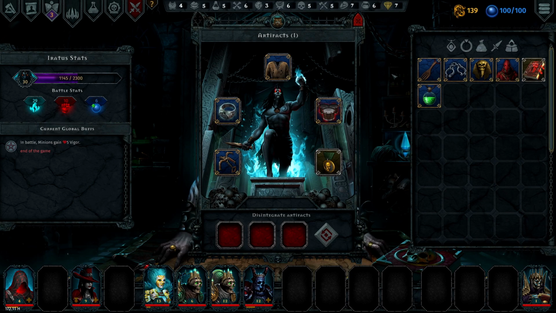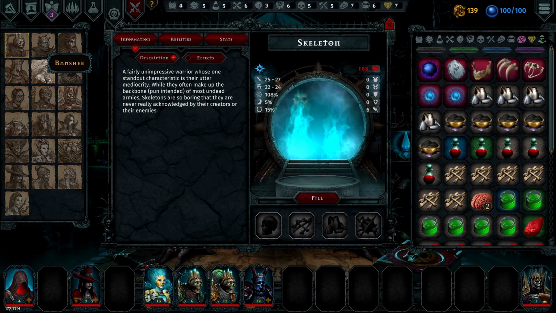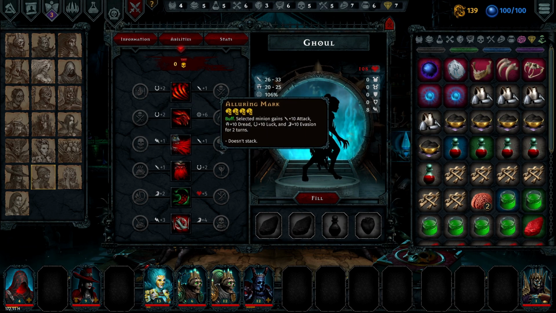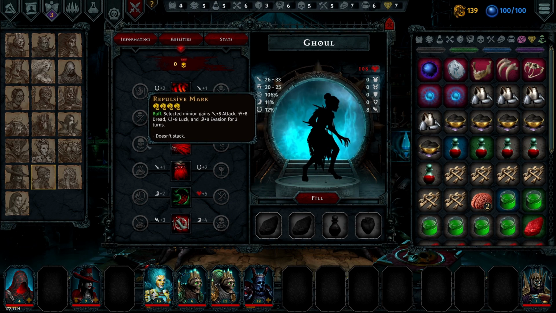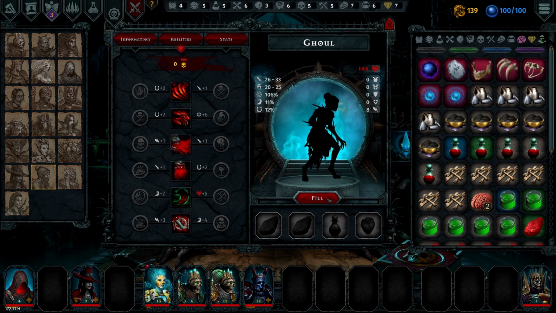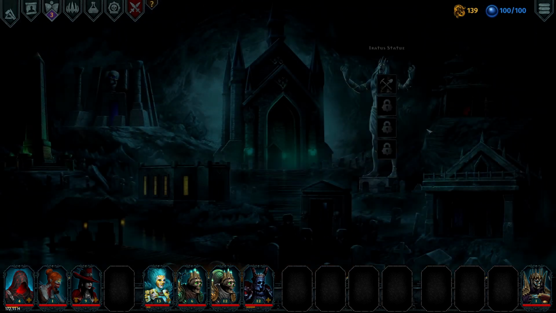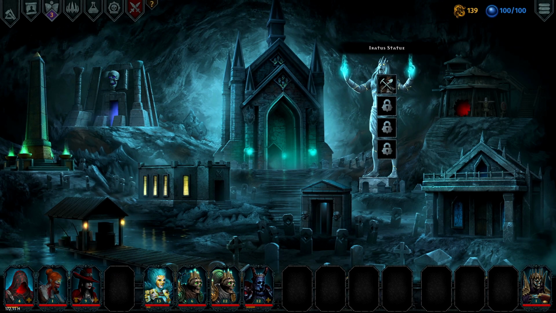Did I equip the experience? Oh, we need to build something. Let's build the final excavation. We need a ghoul. Speaking of ghoul, the ability to just spam repelling mark, which I'd probably upgrade to alluring mark, is pretty good. I mean, maybe I would want repulsive mark, because that's 3 turns. It's easier to spread it out that way. Otherwise, I'm literally just standing there doing nothing but spamming that. I don't know. You will bring me their heads, their hearts, and everything else. But like I said, they are super squishy. Like, just... Oh, that costs 200.